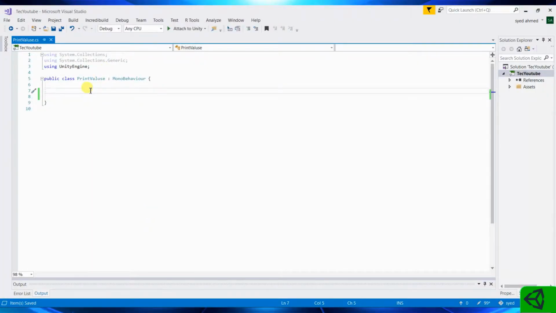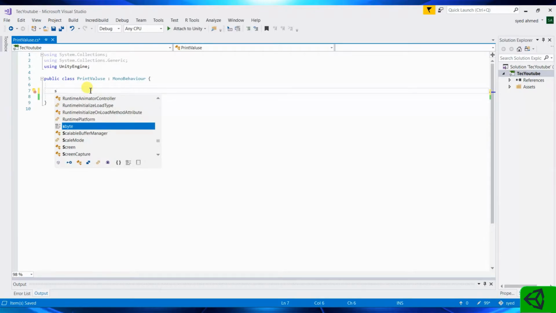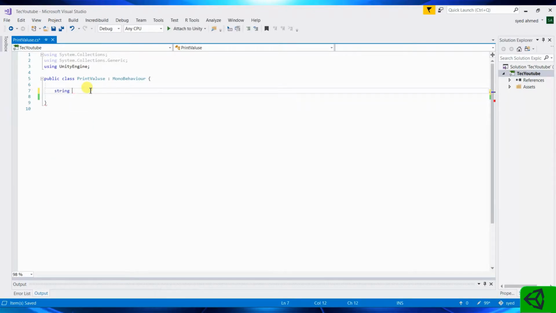Now I will use a string to print the text, so I will actually use a string value. If you notice, I'm not going to use either private or public, because it's not necessary if you want to use it in just one script. Alright, so after this, print.